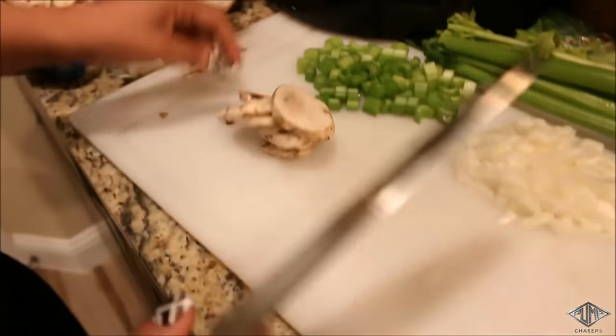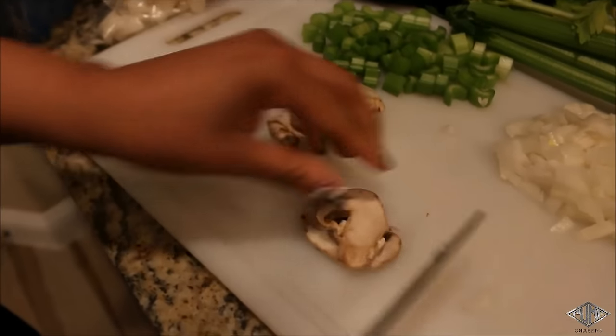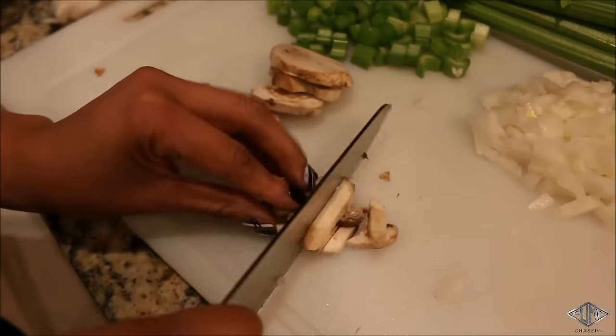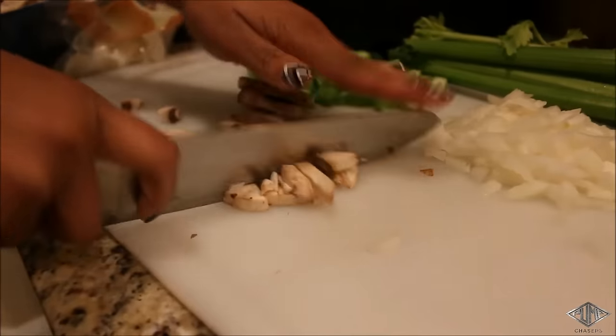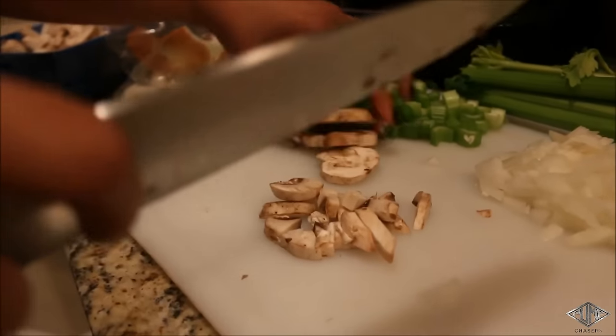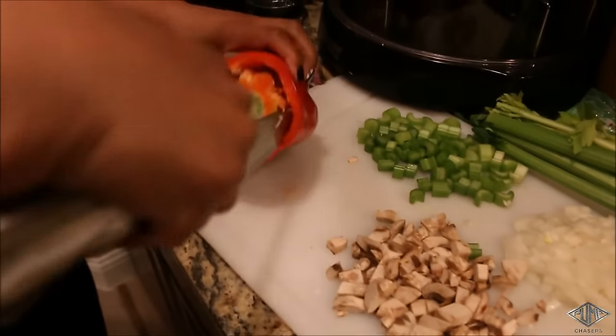Now it's time for the mushrooms. The mushrooms are pretty big, so I just take them and chop them up real small, so that it won't be super big chunks. All right, so we got the chopped mushroom, some chopped onion, and some chopped celery. Now we're getting that bell pepper nice and chopped up, guys.